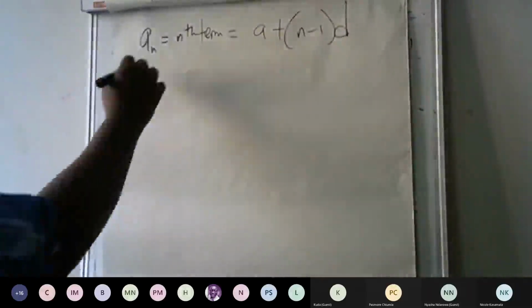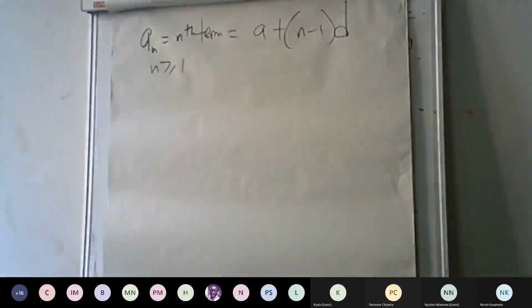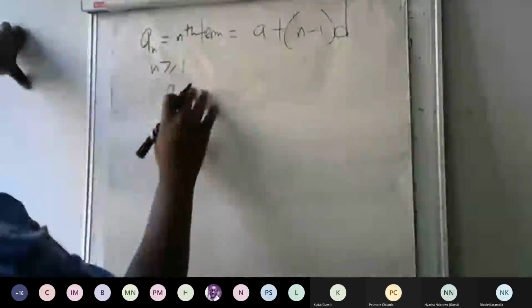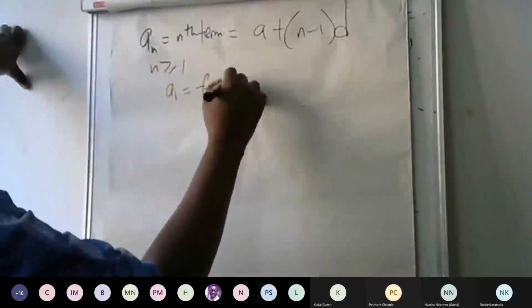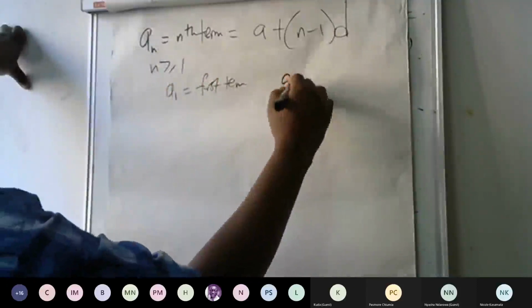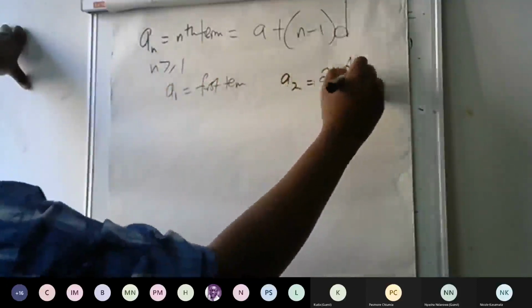This is obviously for n greater than or equal to 1, where a is the first term. So on this one, I can have my a1, for example, because we are dealing with the nth term. a1 is the first term, and a2 is the second term.